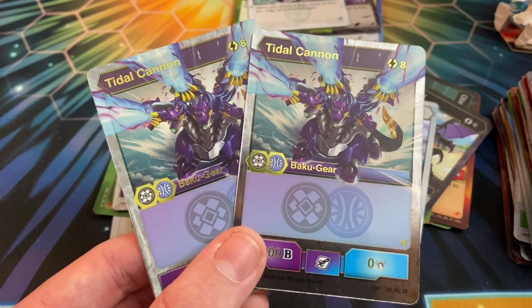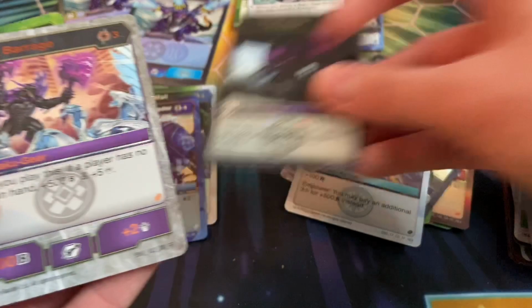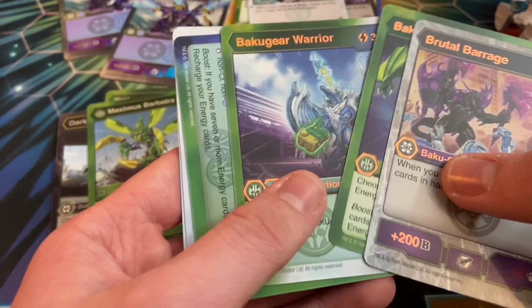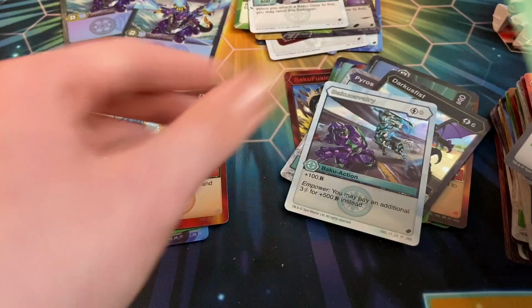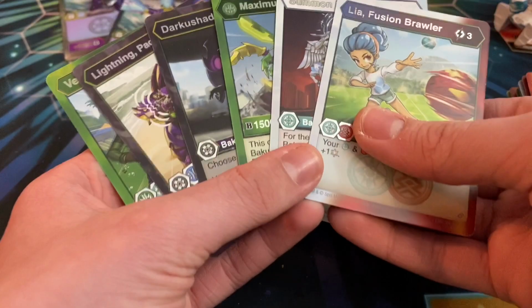Yeah, so let's go over the cards that we got. So Ventus Footfall, awesome rare. Lightning Pack Leader, awesome rare. Darkus Shadow, awesome rare. Brutal Barrage, Baku Assist. Maximus Barbetra, Baku Gear Warrior, Coiling Deflection, Pyrus Fusion Brawler, and Summon Baku Gear. So, out of 12 packs, we only got 4 generic super rares. We got 6 awesome rares, and then 2 Bakugan Elites.